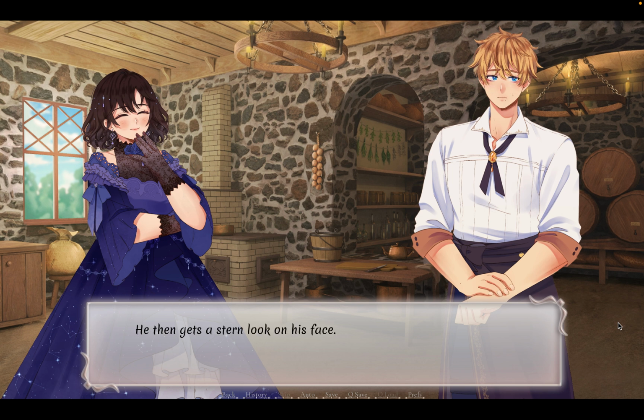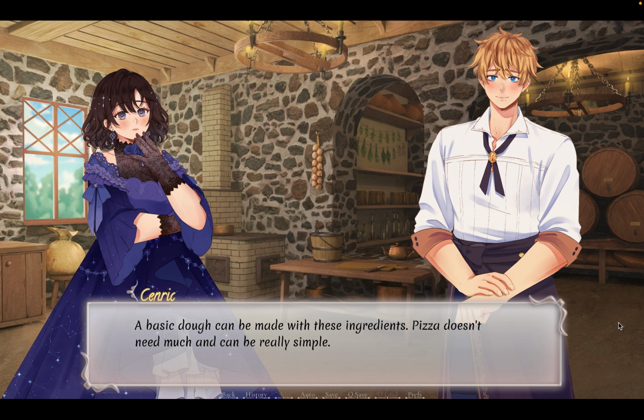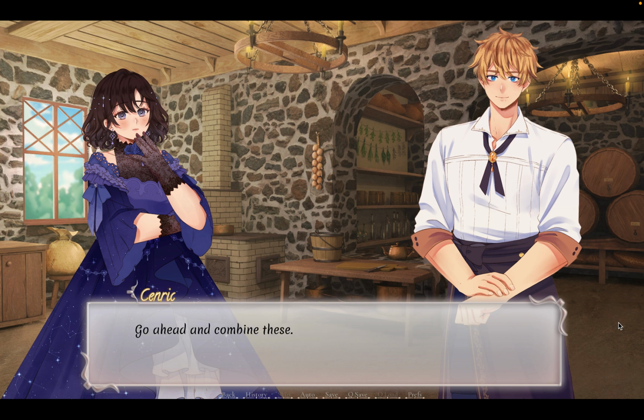He then gets a stern look on his face. Still adorable. Now, it's time to take things seriously. First, we'll start with the dough. He takes out a mixing bowl, salt, flour, and a pitcher with water. A basic dough can be made with these ingredients. Pizza doesn't need much and can be really simple. Good to know. He measures out the flour and the water. He then moves out of the way. Go ahead and combine these.